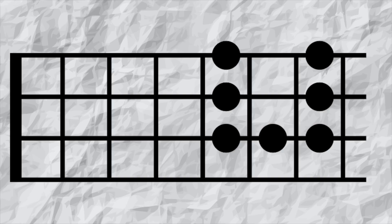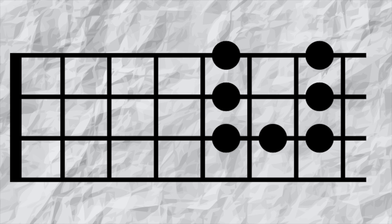Once you've got it down, you can take it and use it in a different track. You can use this in major or minor. For major, the root note would be there; for minor, the root note would be there. So in a major key you could say it's part of the major blues scale, and in a minor key you could say it's part of the regular blues scale.